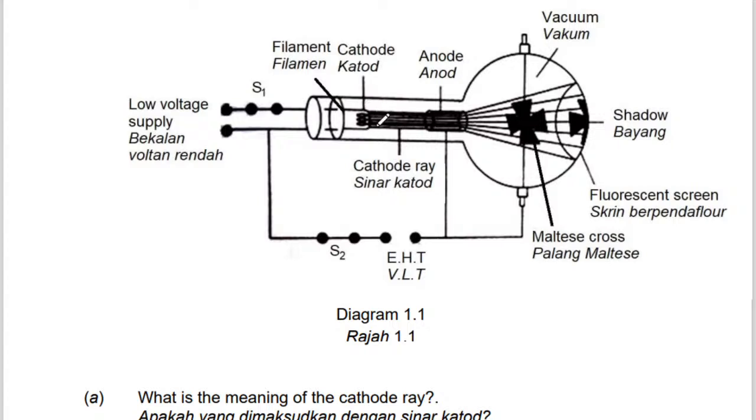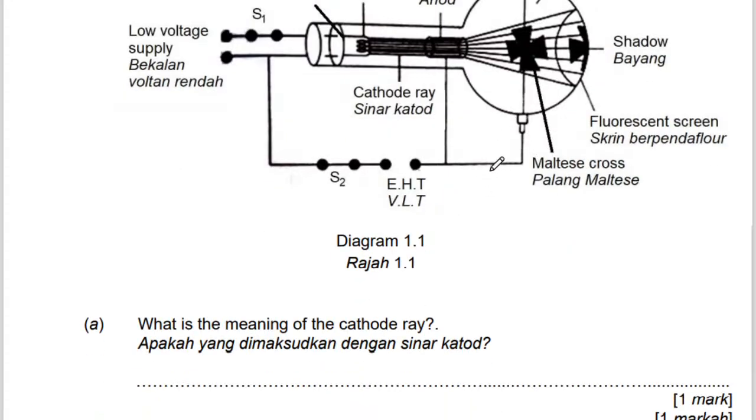When you switch on the extra high tension power supply, which will be more than 1 kilovolt, normally we use around 3 kilovolt, the electrons will accelerate towards the screen, because they gain more energy. And when they collide with the screen, you will see green light.